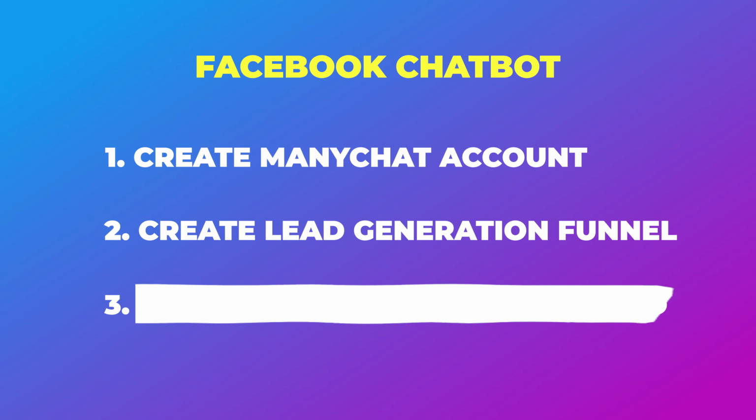We will create our lead generation funnel. In the rest of this video, we will create a lead generation funnel where we give something away for free. And then in return, we ask for someone's name and we ask for someone's email. Once we got that, then we send them our free lead magnet. In this video, I will use the example of a free investing guide. So we're going to give away a free investing guide in return for asking someone's name and email.